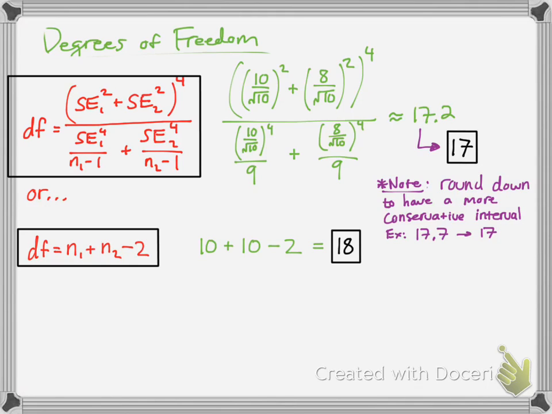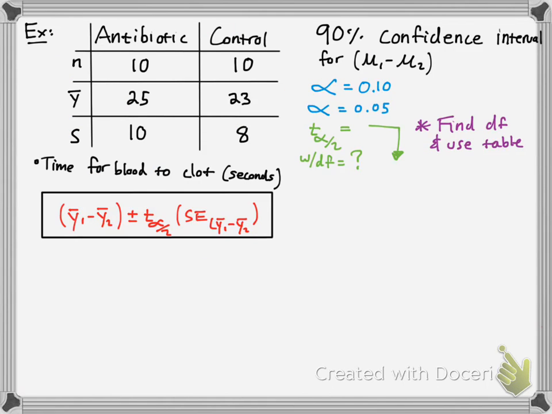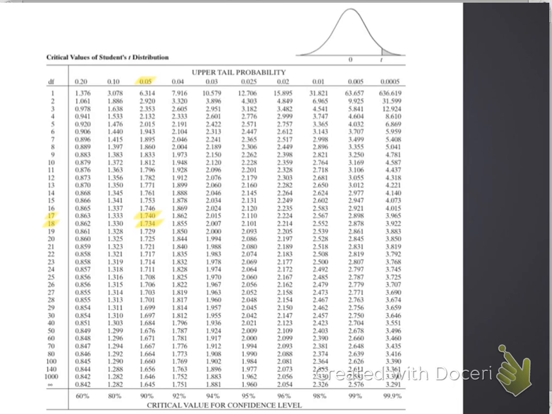So now that we have our degrees of freedom, 17 and 18, and we have our alpha over 2 at 0.05. Now we use our table here, and we look at the degrees of freedom, which are 17 and 18. And our probability, which are at the tails. And we're using our alpha over 2 value because this is symmetric, we're dealing with both sides. And we get our alpha over 2 values to be 1.74 and 1.734.